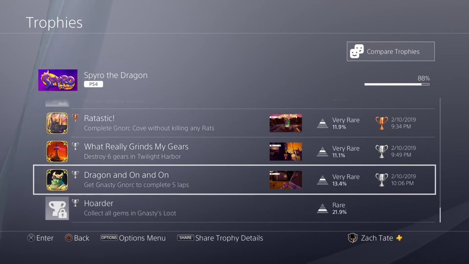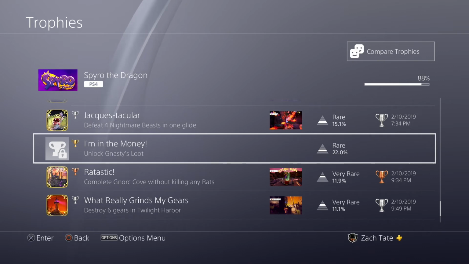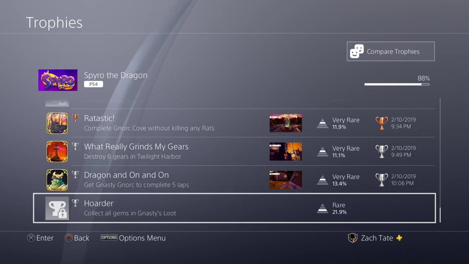This one's just kind of annoying because you have to make him circle the final boss, circle the map 5 times on stage 3. It's not really hard, but you just have to keep it in mind because it's easy to screw up. So the only trophies I'm missing are for unlocking Nasty's loot and collect all gems in Nasty's loot. Now to do this, you have to have 100%ed everything else in the game.